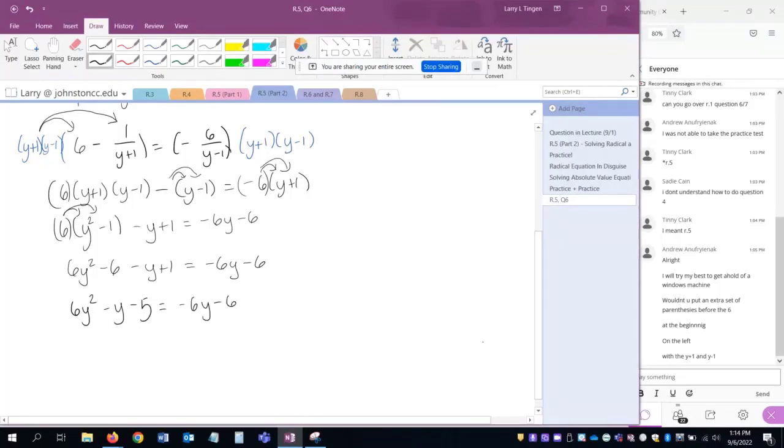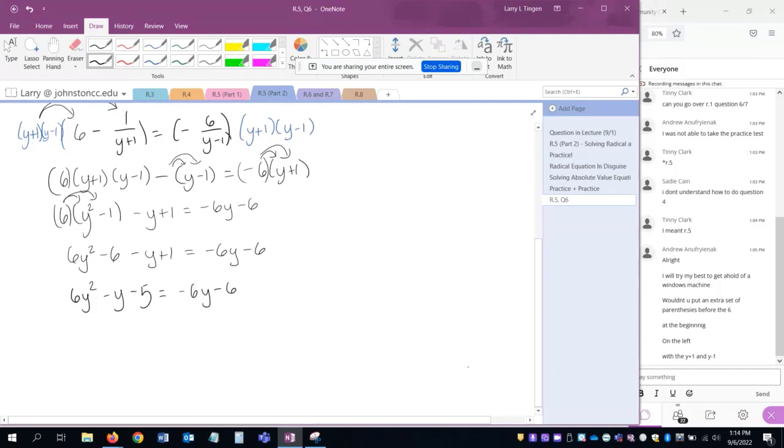Okay, so now on the left and right, I have a single term for the second degree term. I have a single term for the first degree term. I have a single term for the constant. On the right, I don't have a second degree term. That is fine. I have one term for the first degree and then one term for the constant. Does everybody understand that concept, the way I'm saying it, when we're saying one, that I only have one term that has y squared in it, I only have one term that has y in it, I only have one term that has a constant in it.